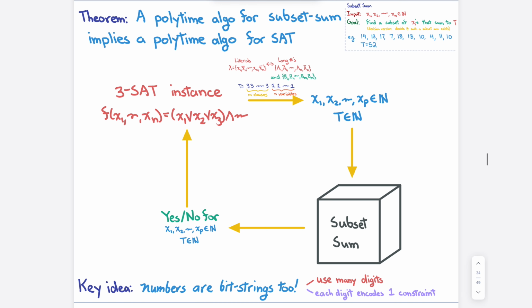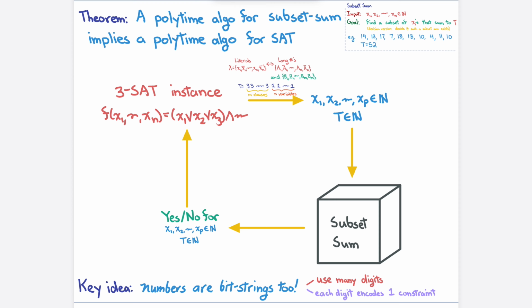All right, so that would be the whole reduction. If I was going more slowly, we would then want to do some kind of if and only if proof, right? So if the formula is satisfiable, and I had some satisfying assignment, x1 true, x2 false, and so on, then here are the numbers I would take. I would take the numbers corresponding to those literals, and then write a sentence or two explaining why those numbers will add up to the target. I would also have to take some padding. But at some level, you want to take your satisfying solution and construct the solution to the subset sum and explain why it is a solution to the subset sum, right?